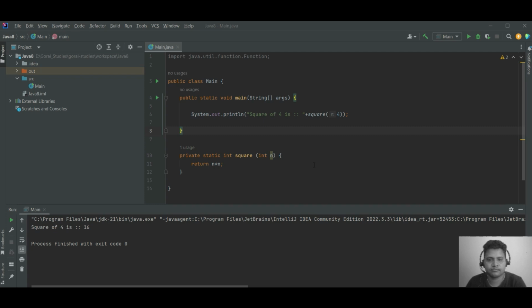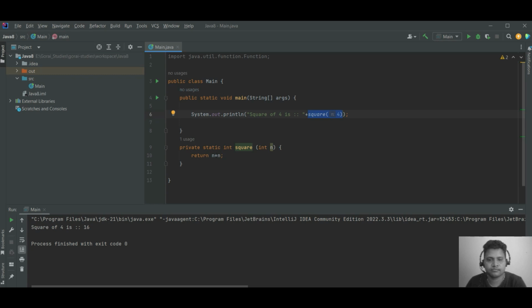Now you see here, to print the square of a number, the square of 4, we need to write how many lines? 4 lines. From the main method, we need to call this method. Inside this method, we need to calculate it and return this.